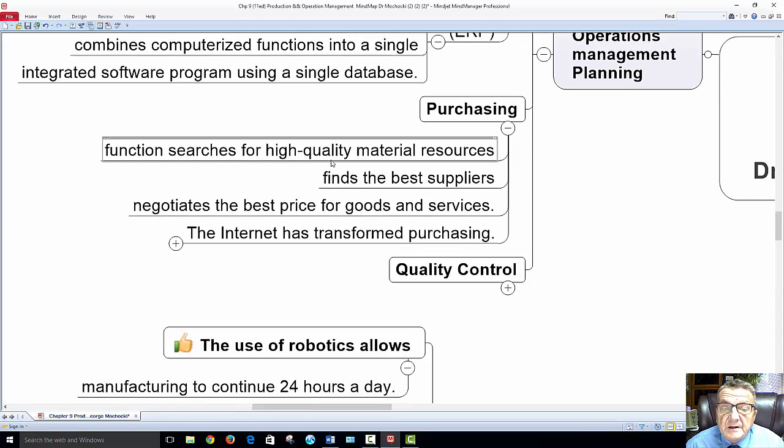Your purchasing, okay, now that's part of operation planning. The function searches for high quality material sources by procurement individuals, finds the best suppliers, not the cheapest, the best. When I'm looking at best, they may be a little bit higher, but they're very effective. The quality of the goods is there. It depends on your brand quality or where you're at. If you're a mediocre product, then you look at the lowest cost. But if you're like Apple, you're looking at the best and how close they are.